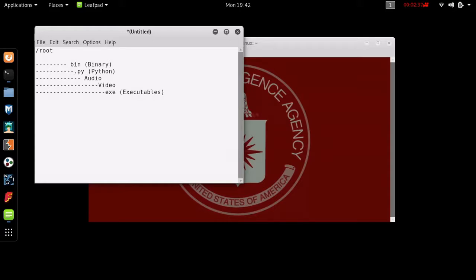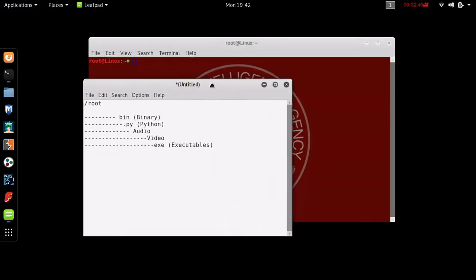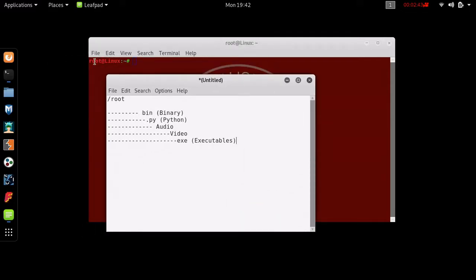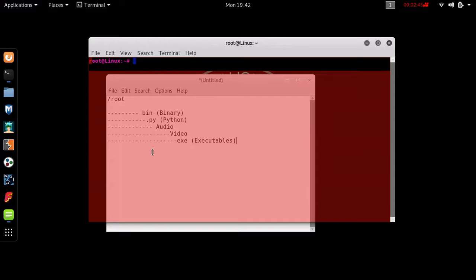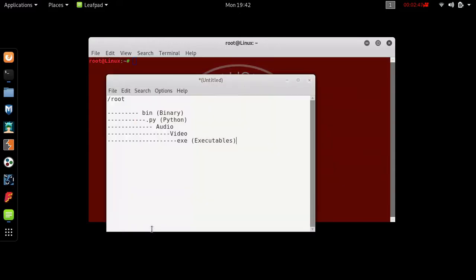So, whenever we first download Kali Linux, we're going to be in root. How you understand what root is, by, you will see root at Linux, and you're going to see your strange little wave symbol here and a hashtag.